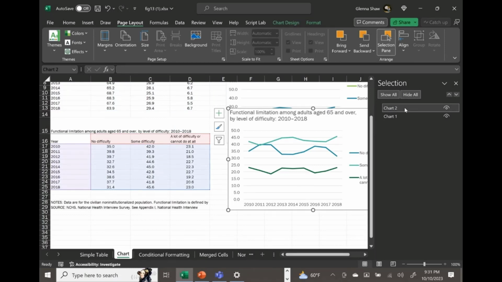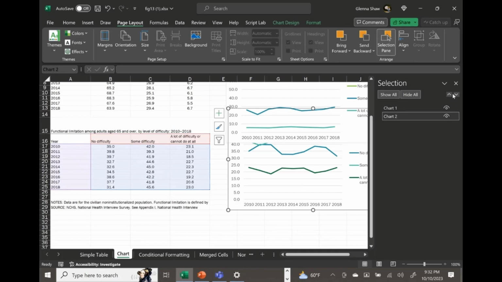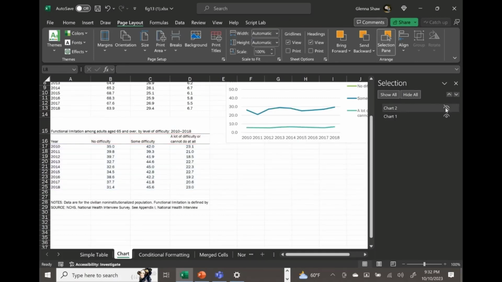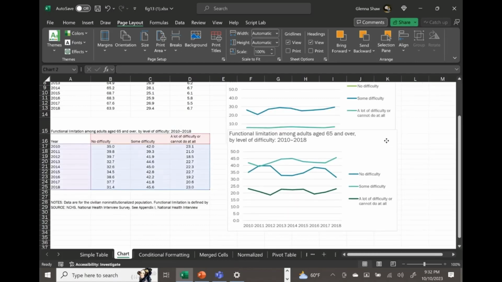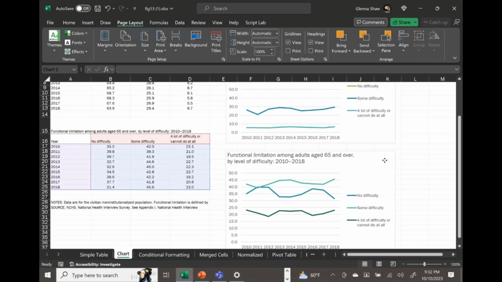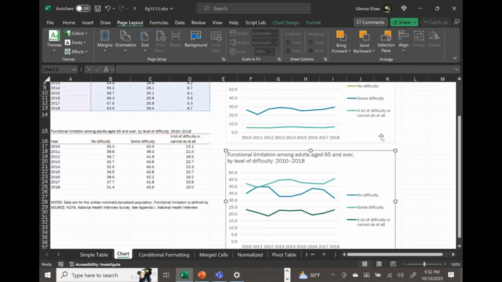And if you're working on a spreadsheet, one of the handy things that you can do with the selection pane, you can move items up and down, forward and back, but you can also hide things that are on the spreadsheet if you want to, which is another nice feature. But we'll just move this here, and they were in the correct order that we wanted them because we wanted this chart read first, then this chart read next.